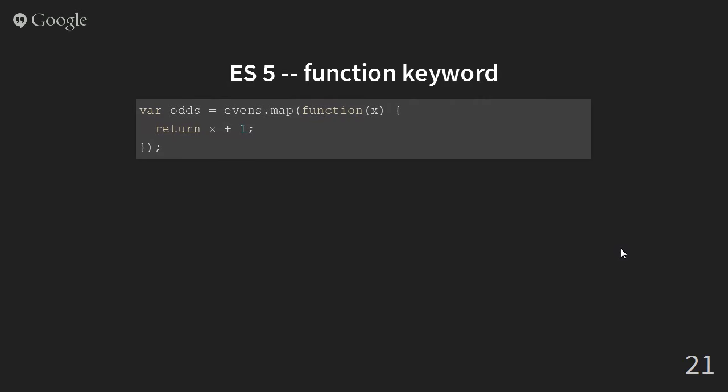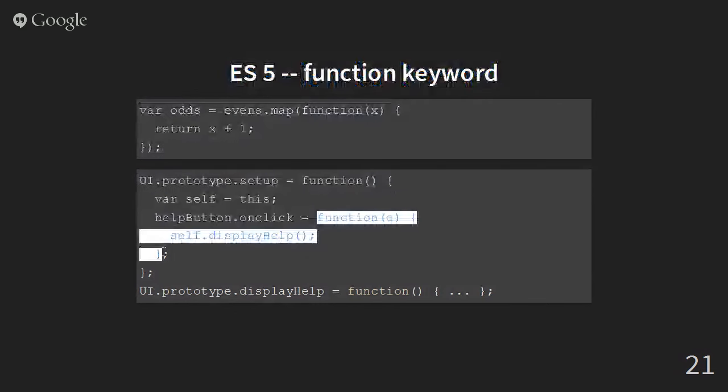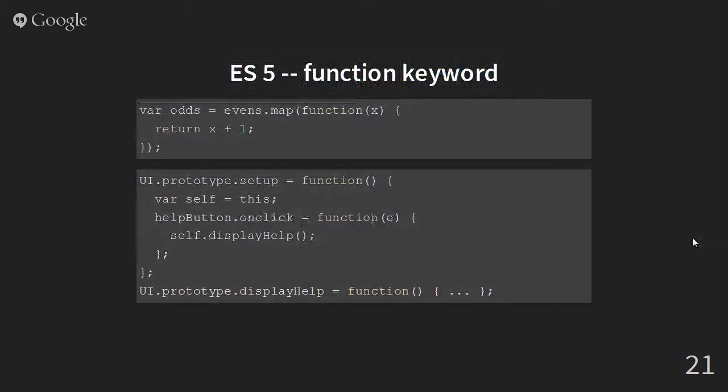So in ECMAScript 5, if you want to declare a lambda, so an anonymous function, you use the function keyword, the parameters, braces, and then return whatever you want to return. And for example, you would use that if you want to map an array of numbers which are evens to an array of numbers which are odd. A more extensive example uses a method in a class, and then you want to use an anonymous function as the body for an on-click handler.